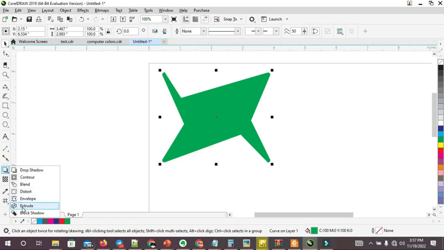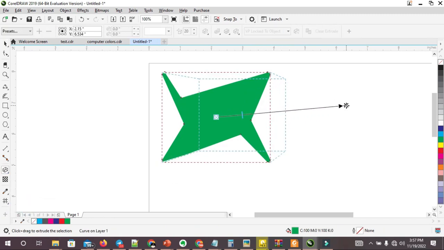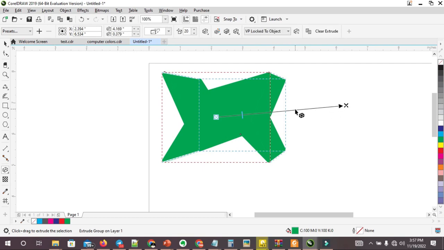But the basic one I'm going to show you is to extrude. What extrude does is to give it a 3D effect. So I'm going to give this shape now a 3D effect using this tool called extrude. Let me click on it. You see, when I click on it, you are not seeing anything happen, but you've seen some little change, but you really do not know what you could achieve with this yet.